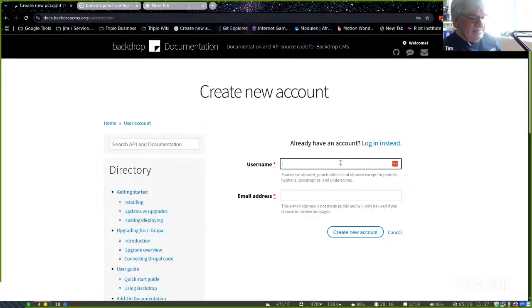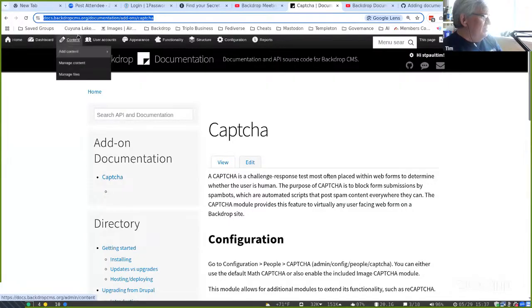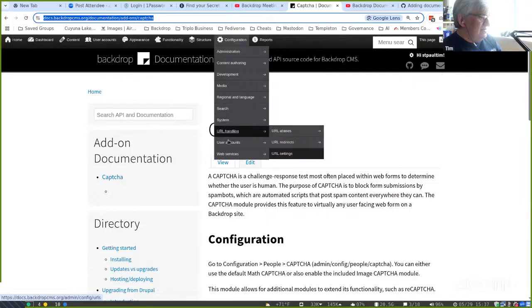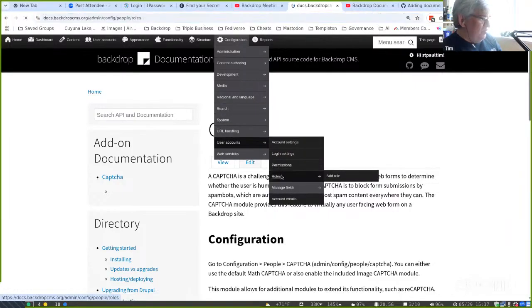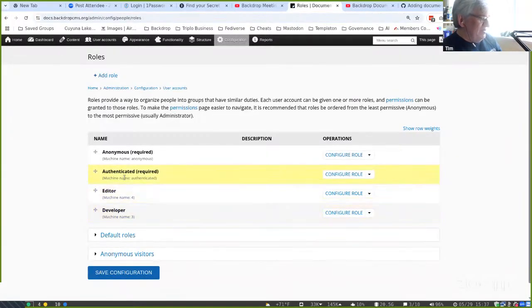We might want to consider whether or not we have a role for just contrib documentation. Right now, I think that the roles available in the doc site are developer, editor, and then authenticated.